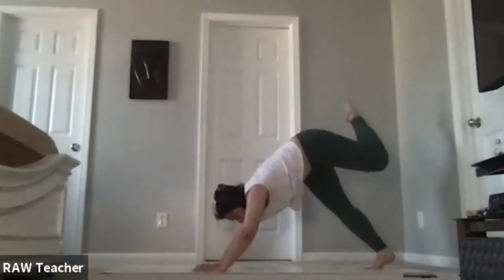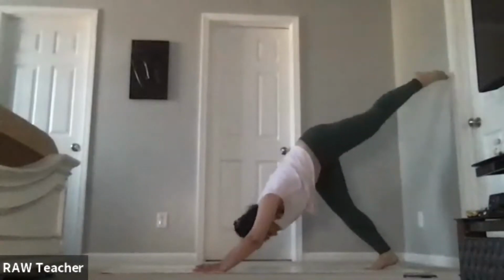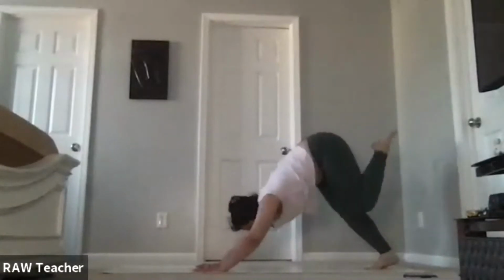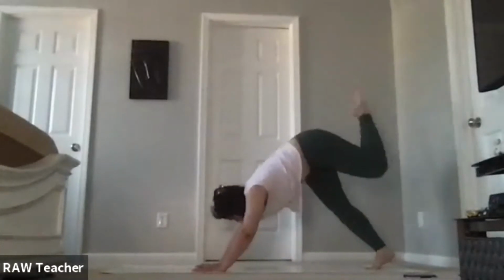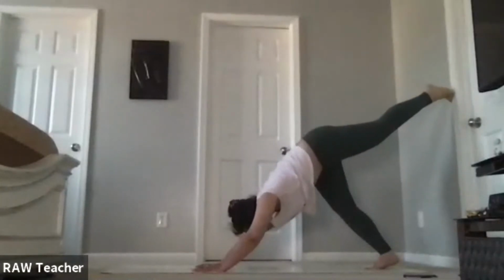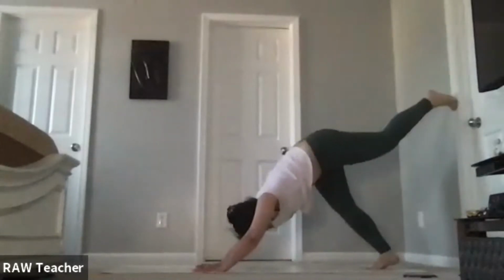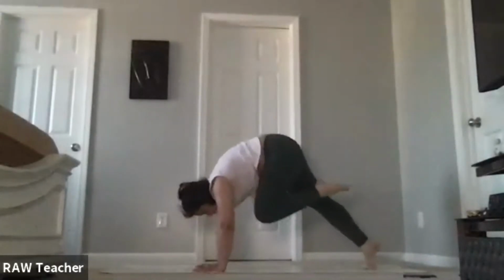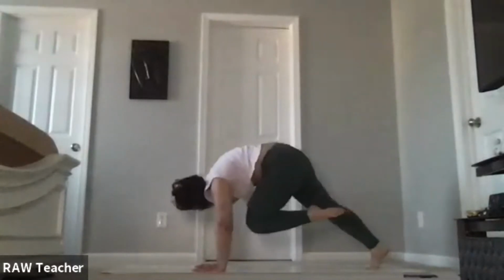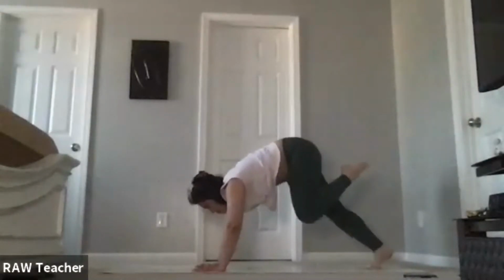Left knee is finding that left arm. Lift it up. Knee to nose. And up. Knee to right arm. Lift it up. One more set. Knee to left arm. And lift. Knee to nose. And lift. Knee to right arm. And lift. Gently step that foot in between those hands.